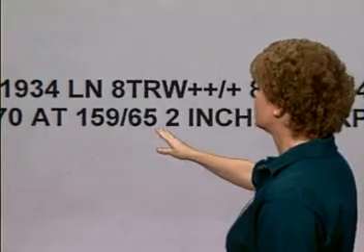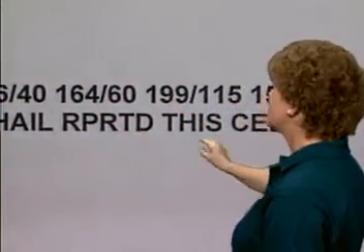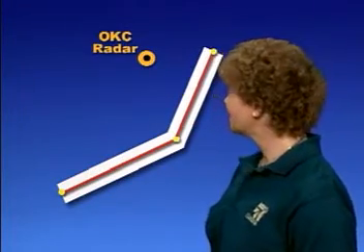Now, this note tells you that 2-inch hail was reported in this particular cell. In other words, this is definitely something you want to give a very wide berth. So with information from radar weather reports, along with the METAR-TAF reports, you're on your way to getting a good picture of the weather, and especially thunderstorms. And a good picture is about all you ever want to see of them.